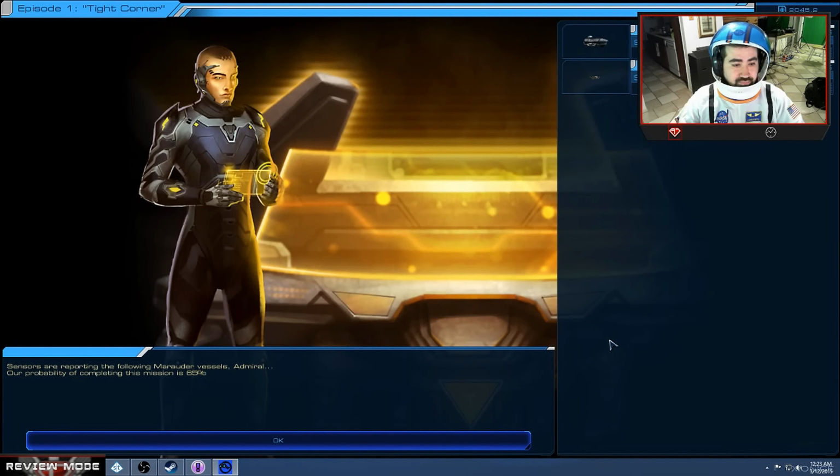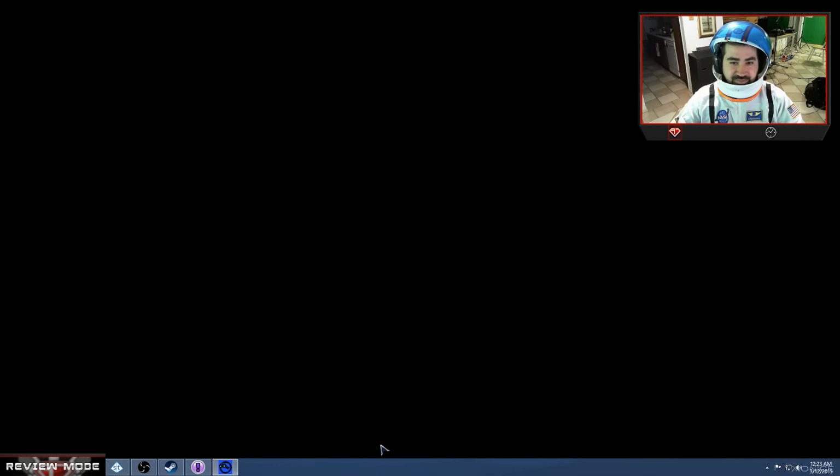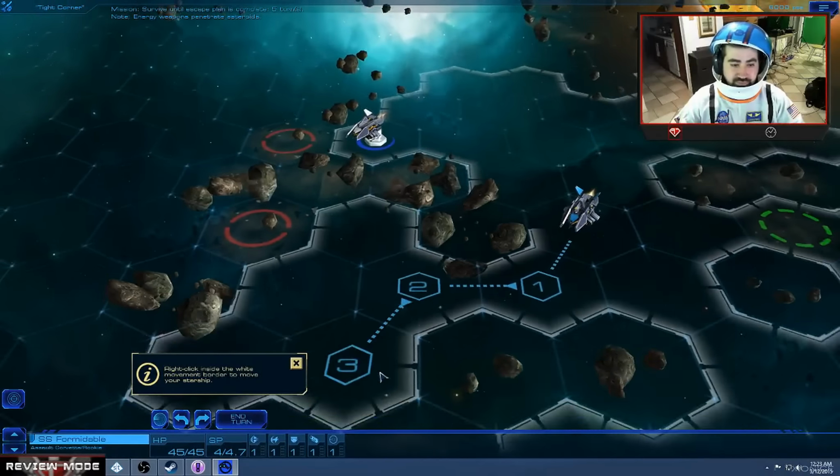Success, 65%. So it's just a single corvette and one fighter squadron. Sensors are reporting the following Marauder vessels. Probability of completing this mission is 65%. Never tell me the odds. Never. Our ships are up to the task. Let's do it. Survive until escape plan is complete. 5 turns. Energy weapons will penetrate asteroids. Alright, here we go.